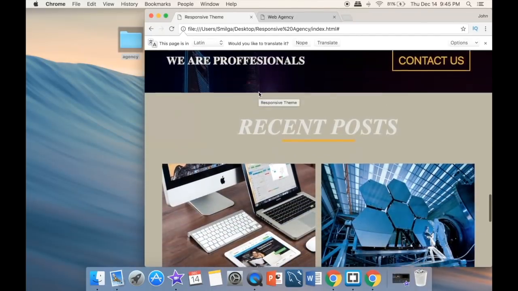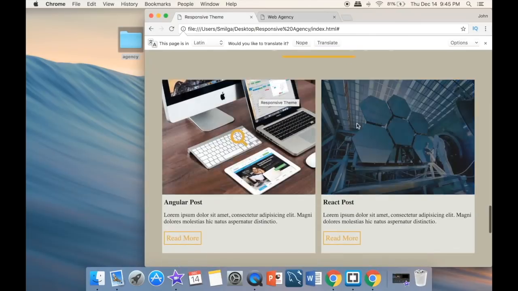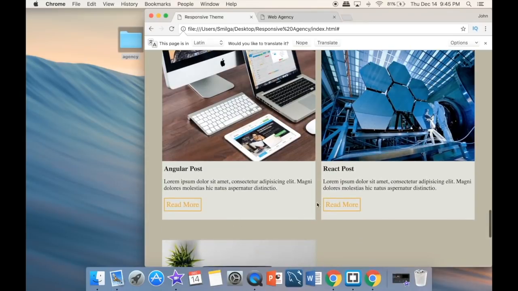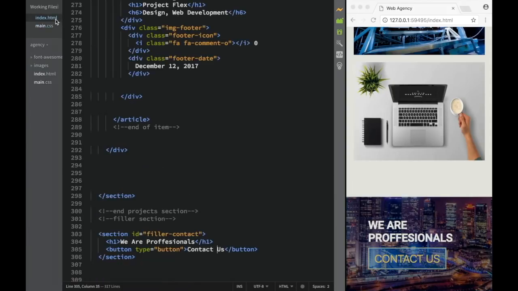And the next section we're going to be building is going to be the recent posts section, right? So over here, this is going to be very simple. We're just going to have an effect that a Font Awesome search icon shows up, and we're just going to set up these like cards. So over here, you can see this is going to be text and a button, right? So we're going to go back over here again, and we're going to go to index.html.